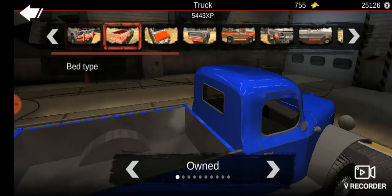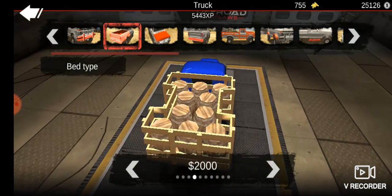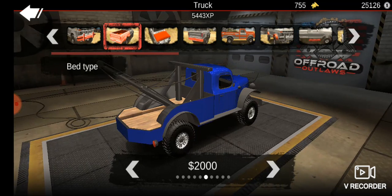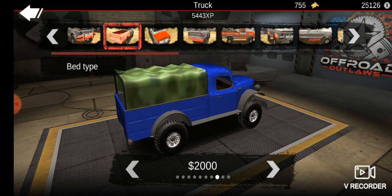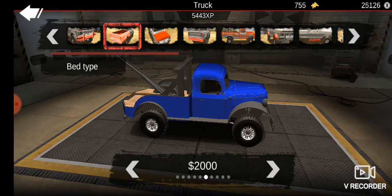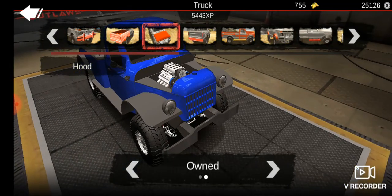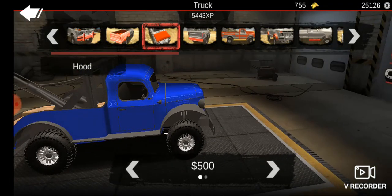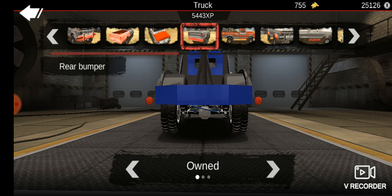Yeah, I'm gonna keep up the stock. Oh, so this is what you used for some farm work. I can put a towing system in it. Okay, I think I'm gonna be making a tow truck for the hood. Ooh, nice. I'm not gonna do that, but I'm gonna keep it like that. Wait, what? What changed about the rear bumper? Nothing changed.